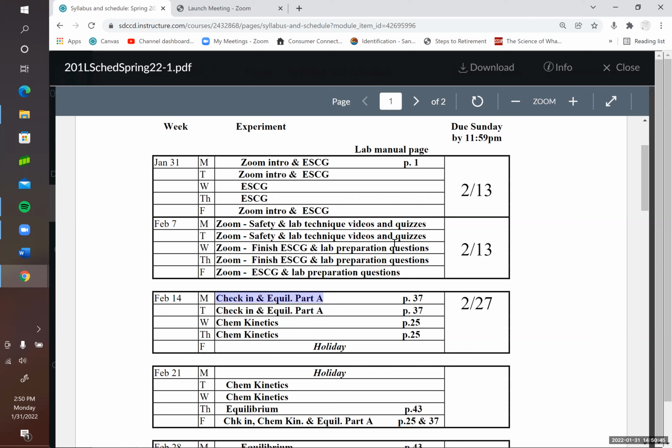So it's best to refresh your memory with the use of the pipette and the burette and the spectrophotometer and everything before you get to lab. So try to get to this before those dates, and that way you'll be all ready to go.